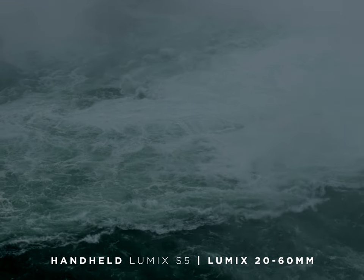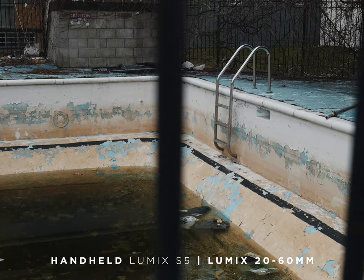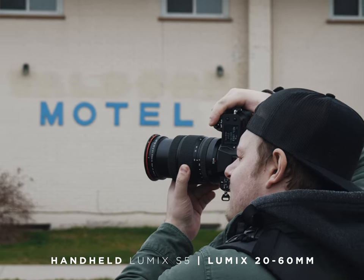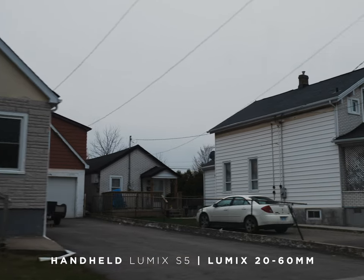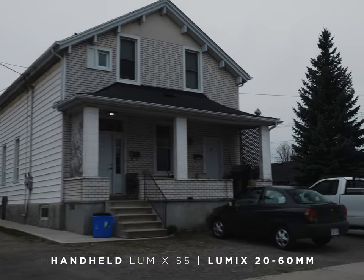I've used a Sony a7S III and the Fuji XT4, which also has IBIS. And I've got to tell you, this S5 is definitely better than those two cameras. It's going to kill your micro jitters and do exactly what you need — if you're out being handheld and shaking a little bit, it gets rid of those micro jitters and makes the handheld feel really nice. I was literally holding the camera out the window while driving and I could get that classic documentary B-roll shot of the houses. If I was using any other camera without IBIS, it would've been shaking all over the place.